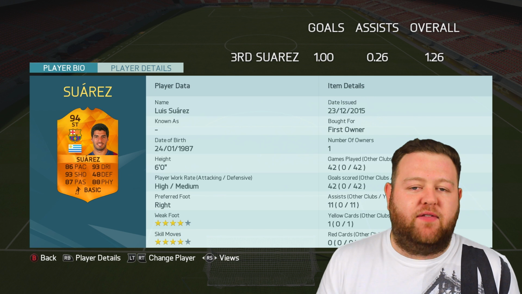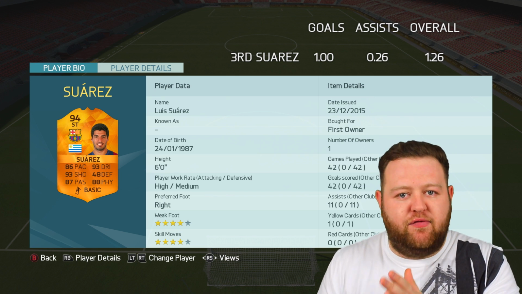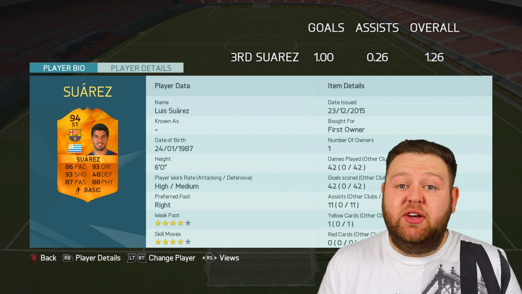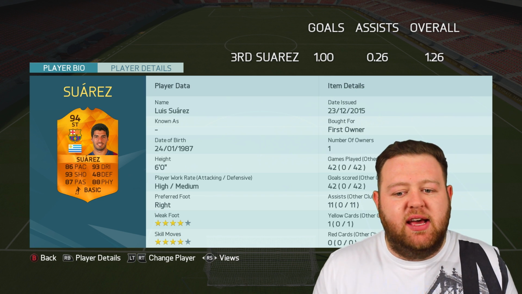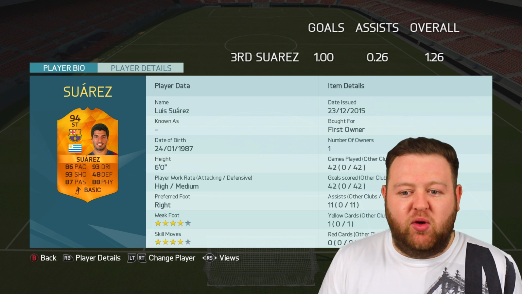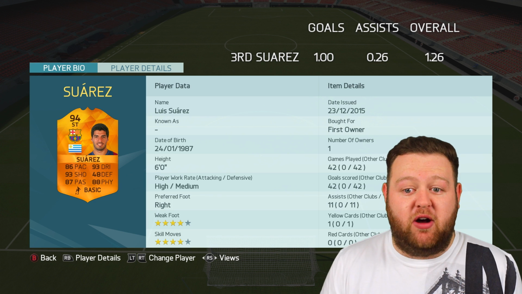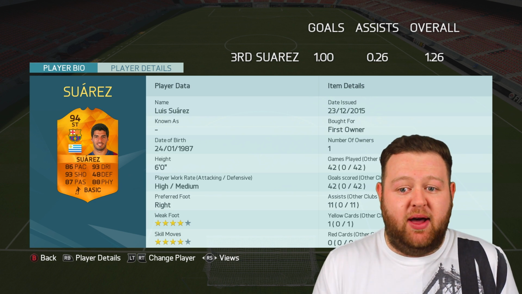Now, you can tell straight off the bat that it's a 1.0 goal to game. He scores 1 goal every game, on average. But he actually got the most assists out of any of the Suarezes, and that is possibly due to the fact that we played more games with him. Overall, he comes out at the worst overall ratio for a Suarez that we've used along the whole way. 1.26 things per game he did.